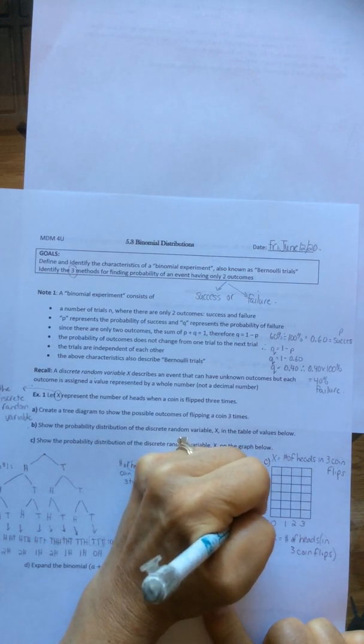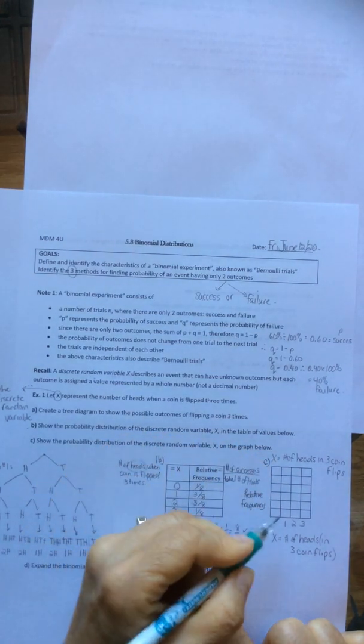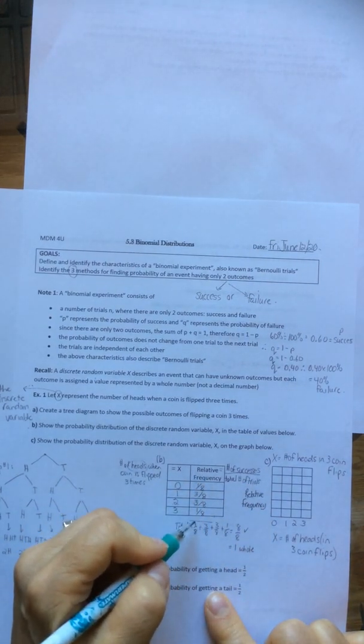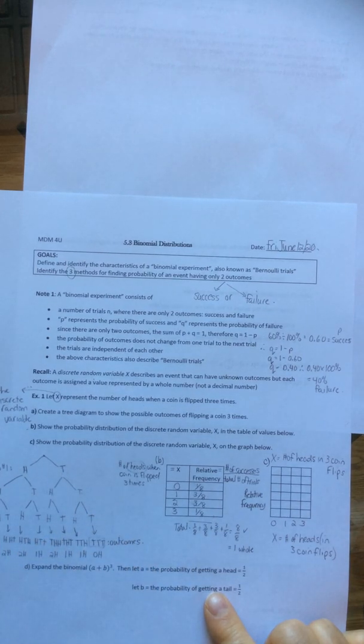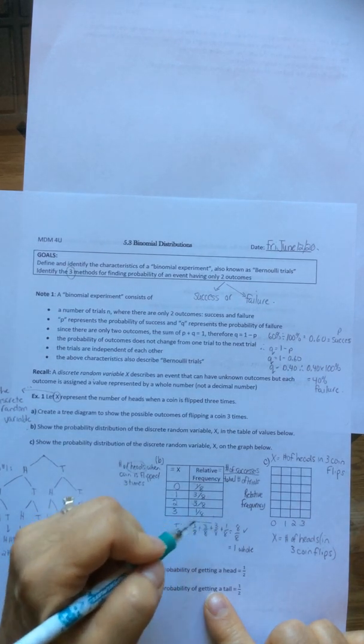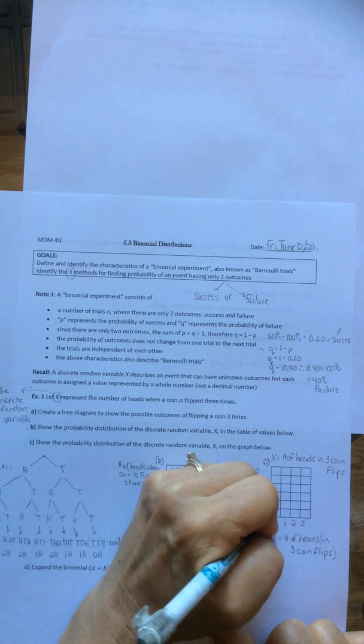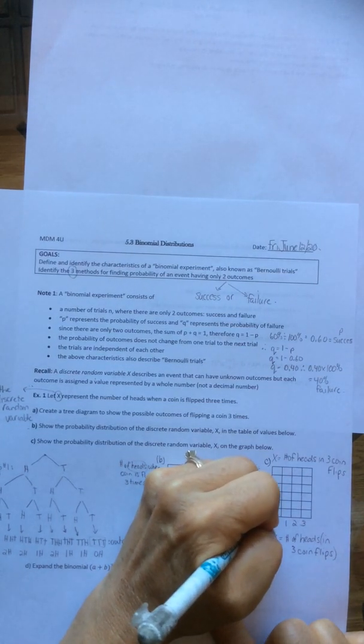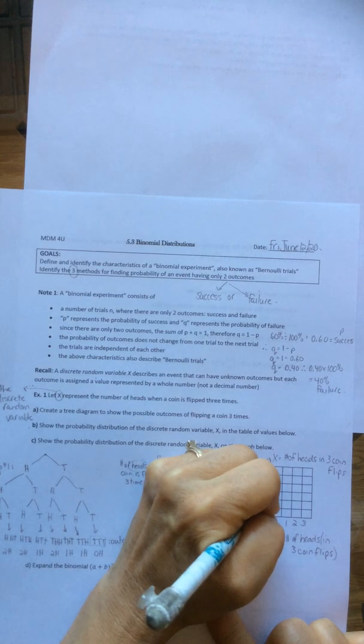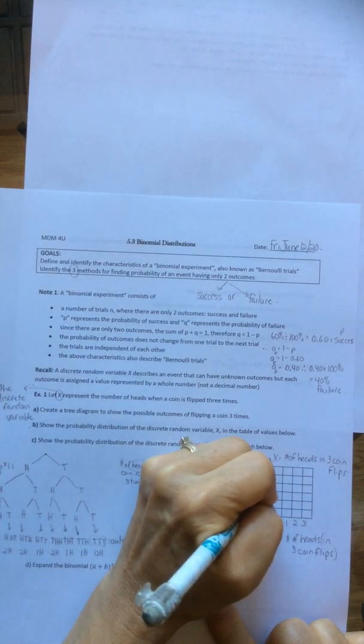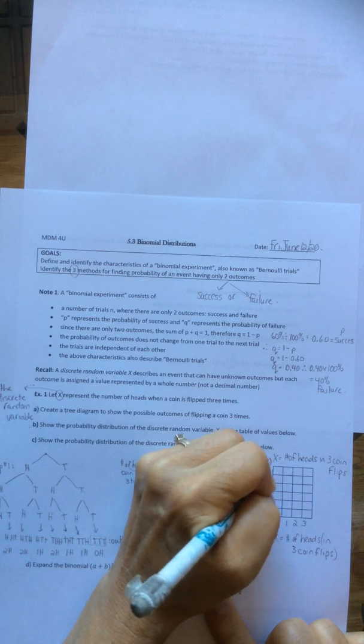Okay, so now this part here is your relative frequency. Because you want to show that you're going up by an equal amount, we don't ever try to reduce these values. I know that the priority has been all the way up to grade 12. You want to reduce fractions, but it's not so much in this case because we want to show that we're going up in a sequential ordered way. So this right there would be 1/8. This one here would be 2/8. This one here would be 3/8. And this one here would be 4/8.